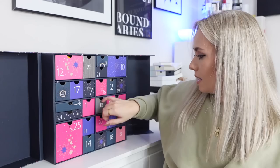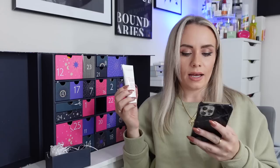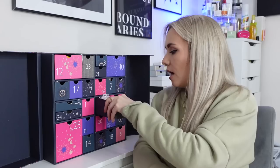Day 13 is the Clarins Hand and Nail Treatment Cream, 30ml. It's a moisturising cream with soothing sesame oil and fortifying Japanese mulberry which protects against chapping and irritation, promotes soft supple hands with long-lasting comfort, and strengthens the nails. Great for winter when it's colder. I get dry hands and dry cuticles in winter, so this will be fab. A hand cream is always an essential in an advent calendar — I think everybody likes one.